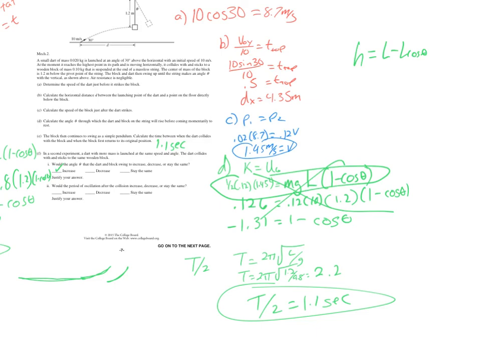Would the period of the oscillation after the collision increase, decrease, or remain the same? It should stay the same. A more massive dart is not going to affect the length of the pendulum, and the length of the pendulum is the only thing that can affect the period. As long as the angle stays under 30 degrees, it should be okay, although I don't think technically you're required to know that. So basically you're just required to know that changing the angle of the pendulum won't really affect it. All right, there you go.